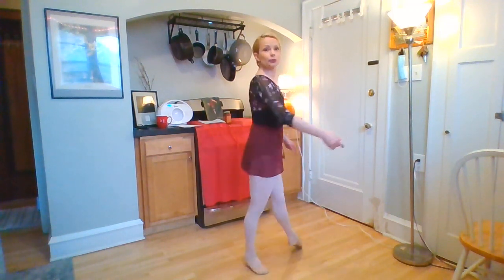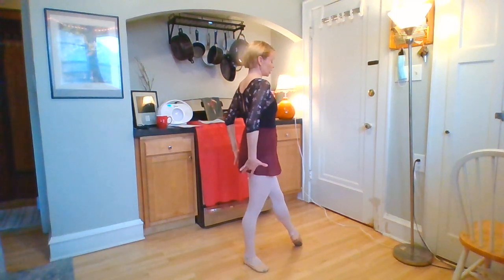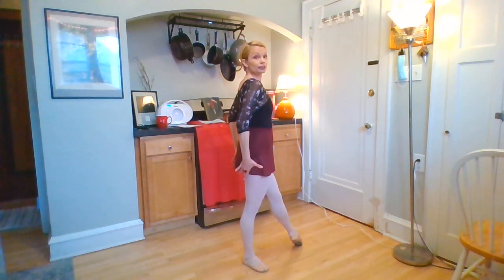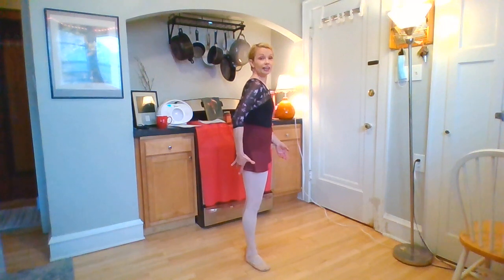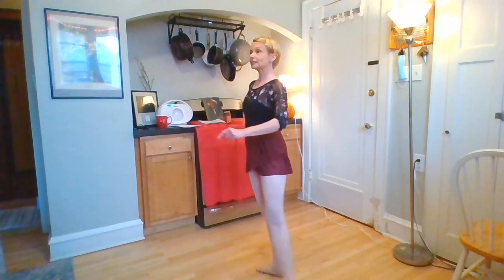All right, fine, whatever. But what we want to do is as you tendu front, we don't want to overturn in this other leg, right? So it's going to want to be too helpful, and it's going to want to keep going. You got to hold it up in that first position, all right? So you hold it in that first position, finish your rond de jambe, find first position, new first position, front side back first, front side back first, front side back first.